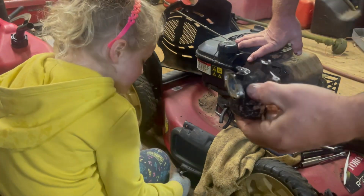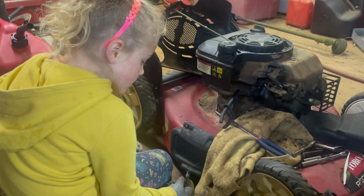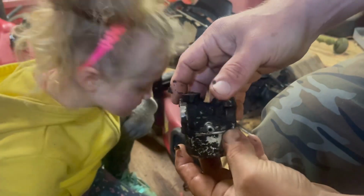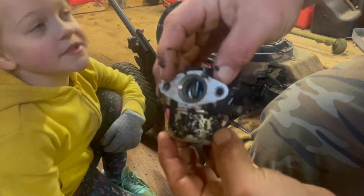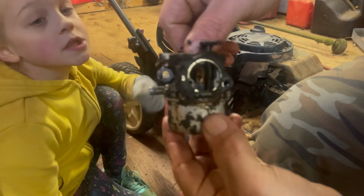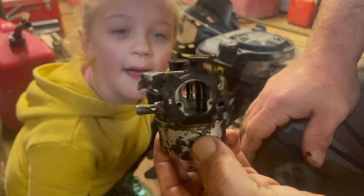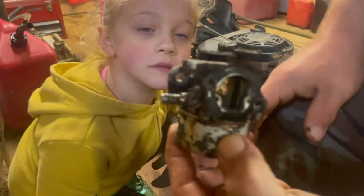But here's how dirty this carburetor is, guys. Look at this. That's just a bungee cord they have. Look at how dirty this carburetor is, guys. Dirty on the outside. I can only imagine what it looks like on the inside. So I'm going to pause you guys, and we're going to take it over to the bench and clean it off.